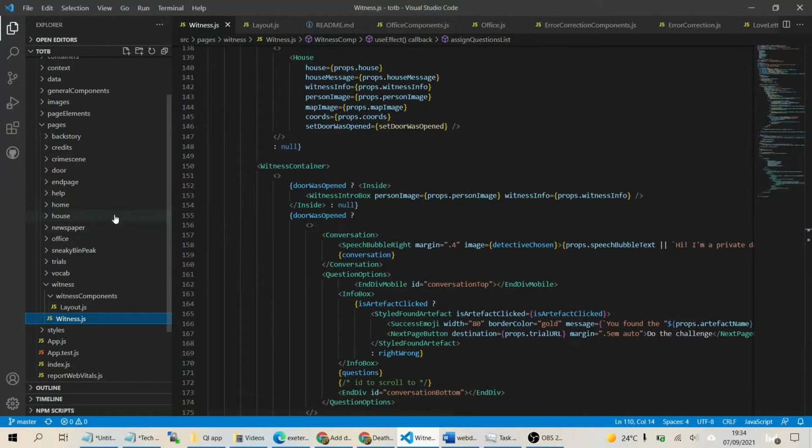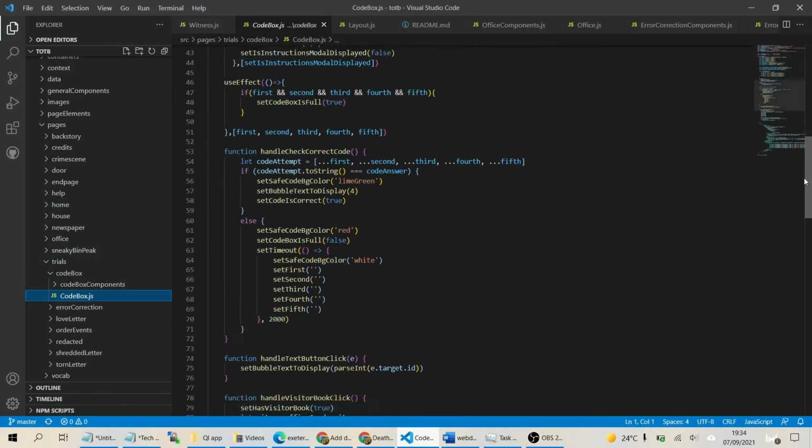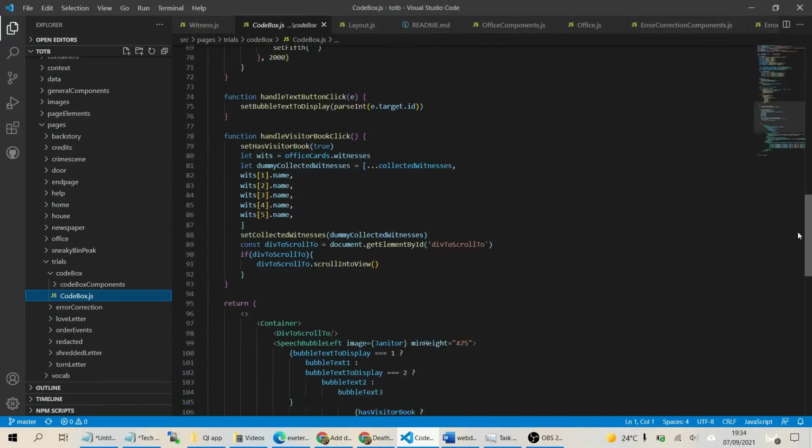And then likewise, of course, all of the challenges that the student goes through will have their own, and they're all listed under trials. So we looked at the one called CodeBox, that opens the safe, so there is the logic behind that. Not too bad, that one. It's fairly straightforward.